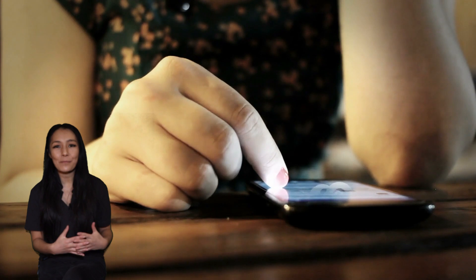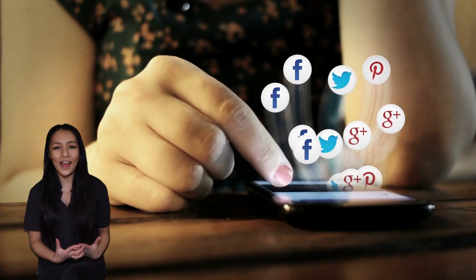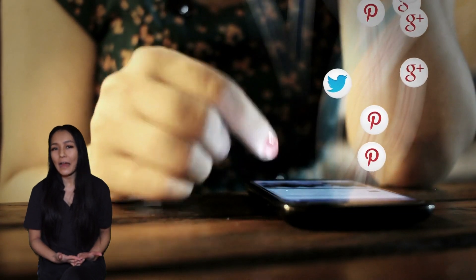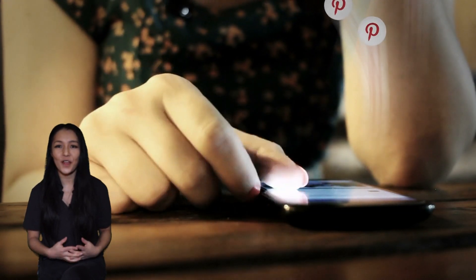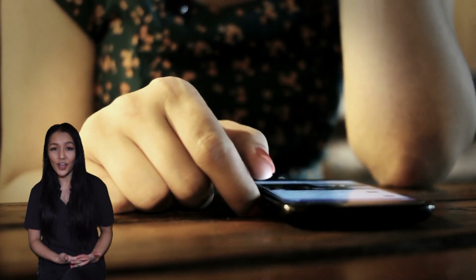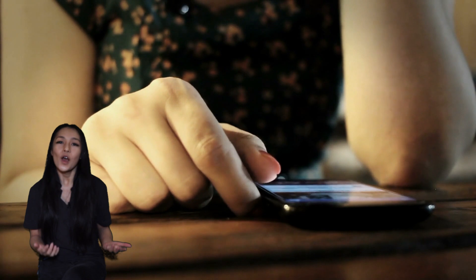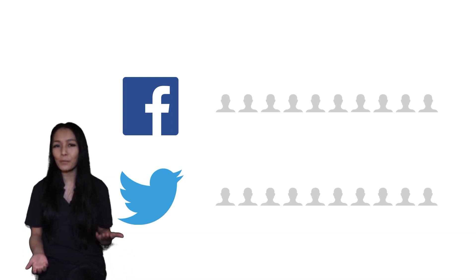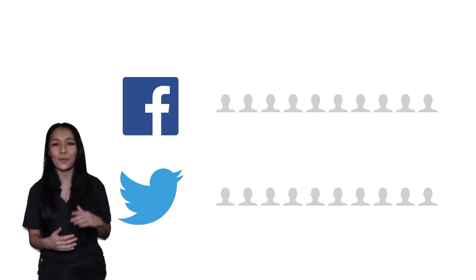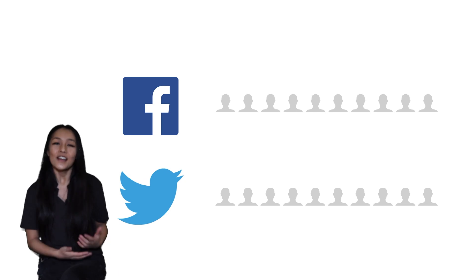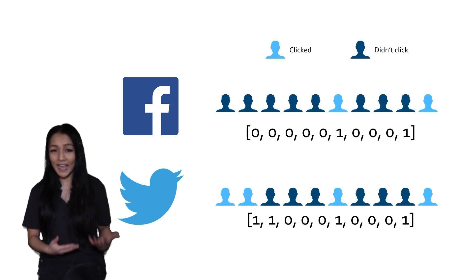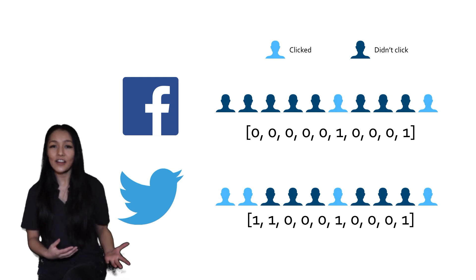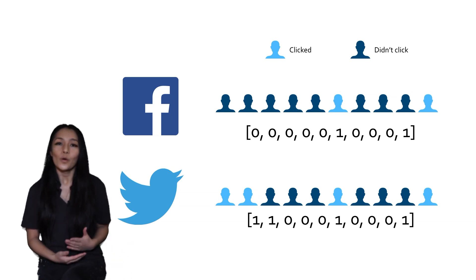Okay, now let's see Bayes' theorem in action. Let's say that we want to make a campaign. We don't know what platform is the best one to choose for our campaign, so we're going to post the same advert in both Facebook and Twitter. We will set an audience limit to 10 people to start because we don't have that much money, but later depending on which platform performs better, we can decide which platform to continue with our adverts. So our data is going to be an array of 10 numbers where 1 means that they saw the ad and clicked it, and 0 means they saw the ad and didn't click it. We have this for both Facebook and Twitter.